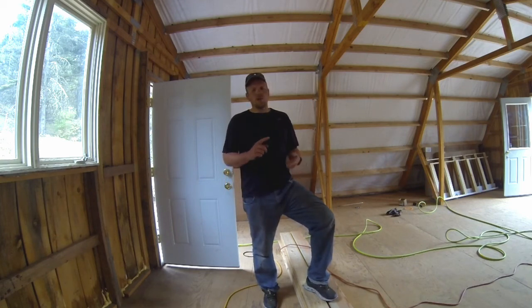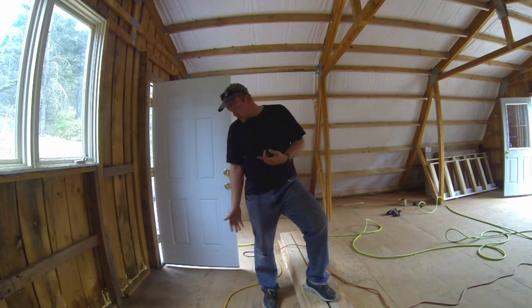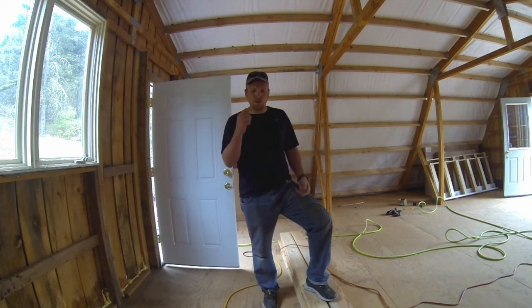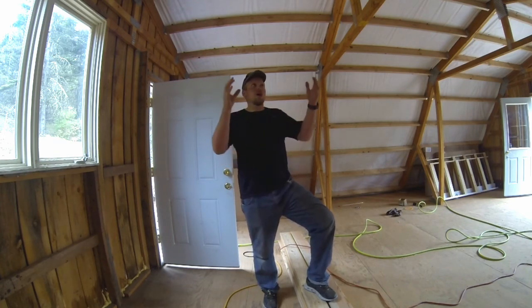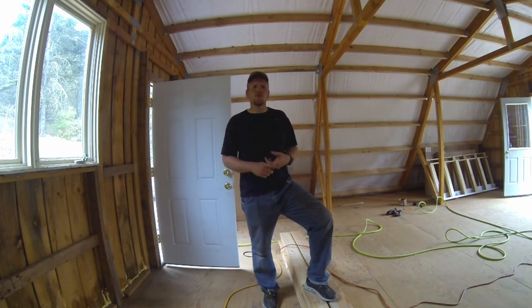So like I said, electrical. We got an outlet even in the garage right under the panel, so we can run this cord that's running up here, coming right from downstairs. We finished the Tyvecking on the inside here. A couple other little things. We pulled some of the chimney out of the cabin because that's going away. Like I said, I got that fan, got the French doors put in the cabin.